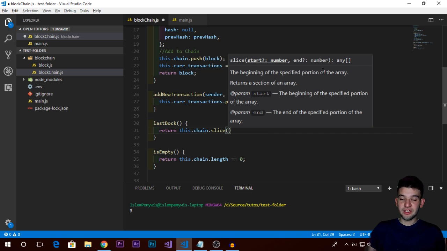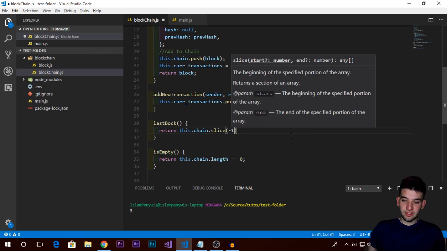It's just going to return a new array. If you say from 0 to 5, it's just going to return from index 0 to 5, the actual items that exist in this interval. If we try to add a negative number, it's just going to start from the end and come all the way down to the beginning.